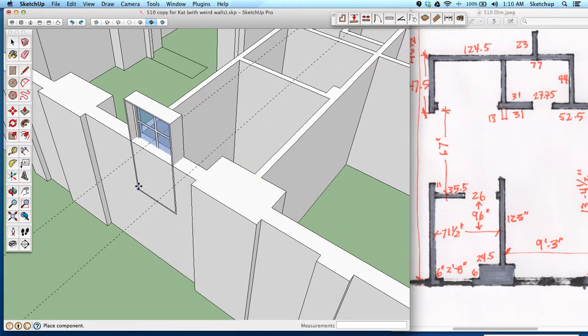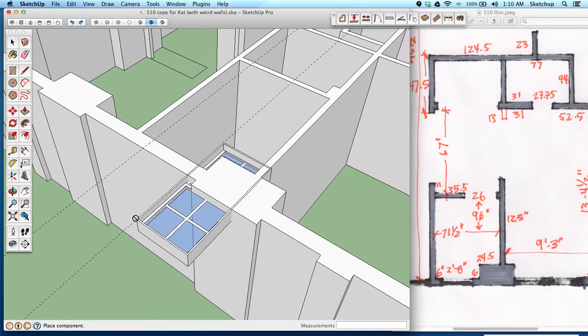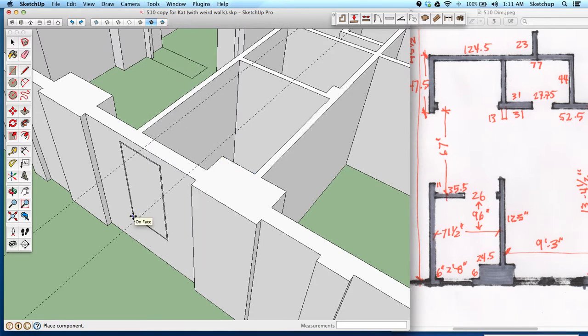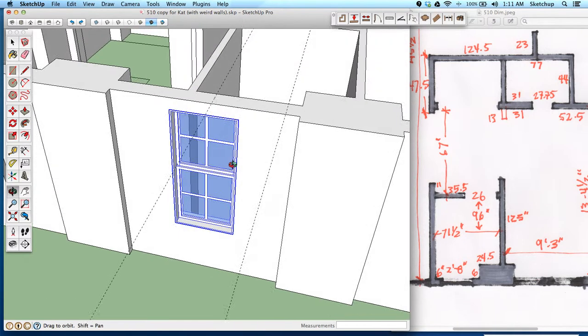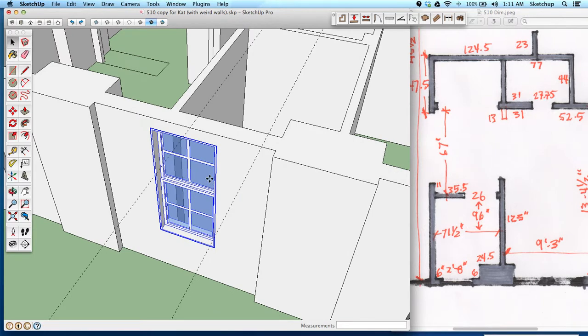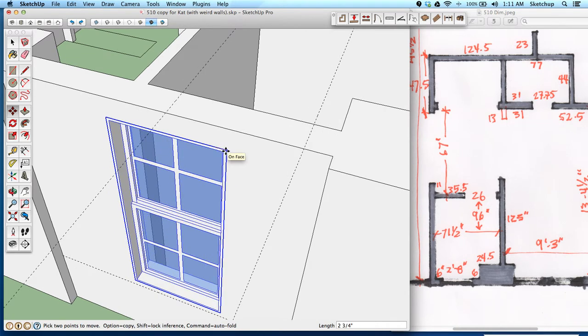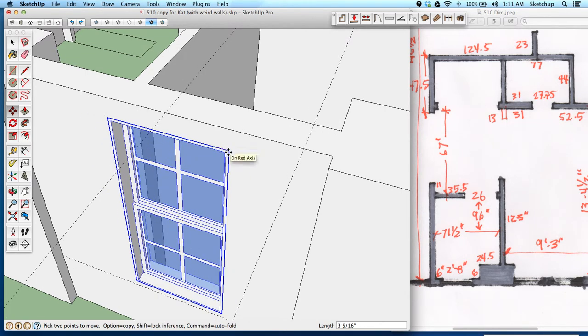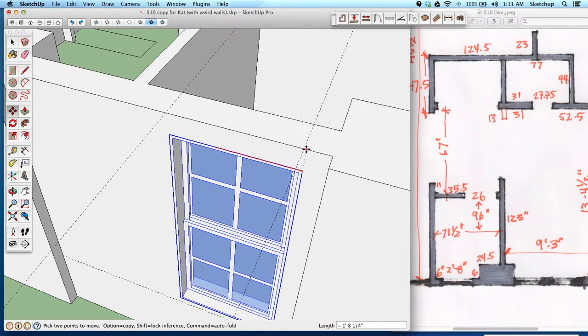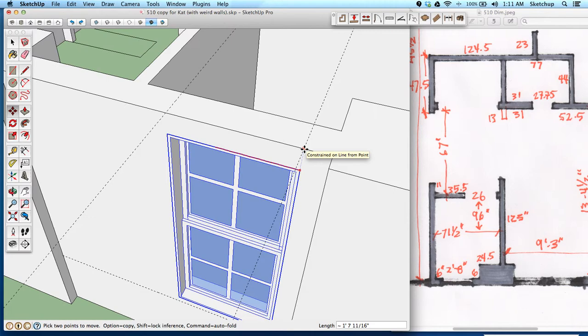So that was something that was a little bit strange, but anyway, I can stick this window here, for example, let's see, 2 foot. So that is a 32-inch window, which is what we're using in that other room. And I'm assuming that if the other ones were 27 inches up from the bottom, we could pull a guideline up 27 inches. It seems a little bit tricky on this, but if I use my move tool and I grab this corner, I can move along the face on the red axis, hold the shift key, and then I can touch this intersection up here of the guideline.